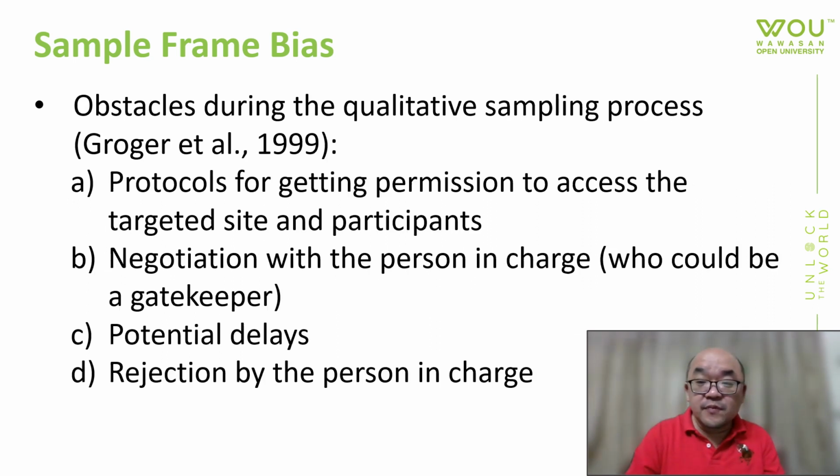Okay. Some obstacles linked to sampling frame bias: the protocol for getting permission has to be clearly stated. Again, remember we talked about in unit 1, saying that you are running a qualitative research doesn't mean that you can simply wing it. There are still things you need to be concerned about. There are things that need to be carefully designed in order to make sure that the research is done well. And how you're going to negotiate with the person in charge, in this case the gatekeeper. So bear in mind, we already discussed how you can navigate the process there.